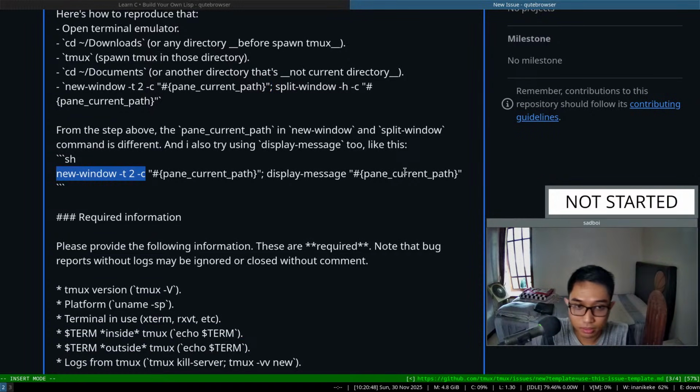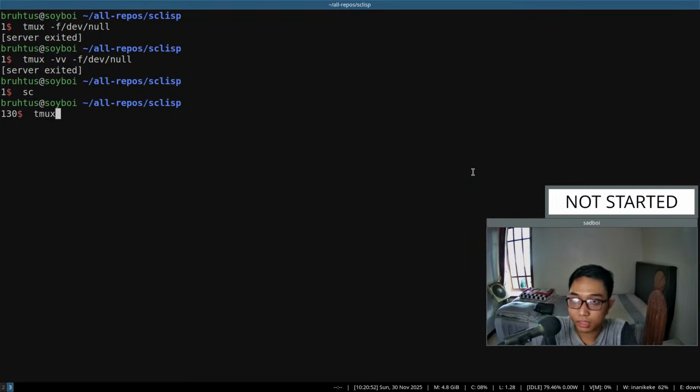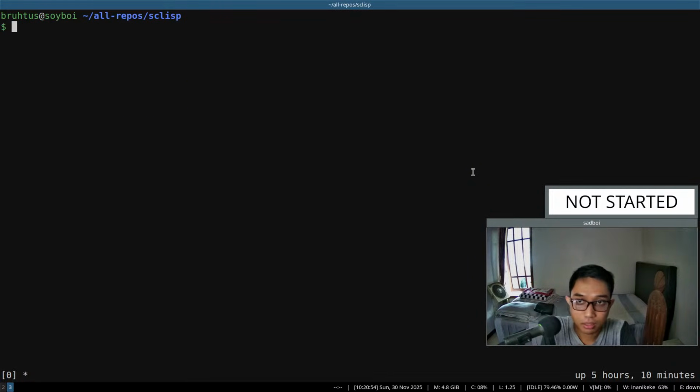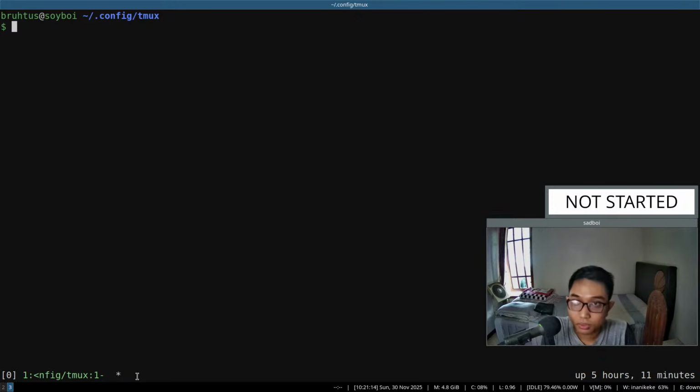For example, currently we are in this directory, and if we change to, let's say, tmux, and we use this command, it is quite different.